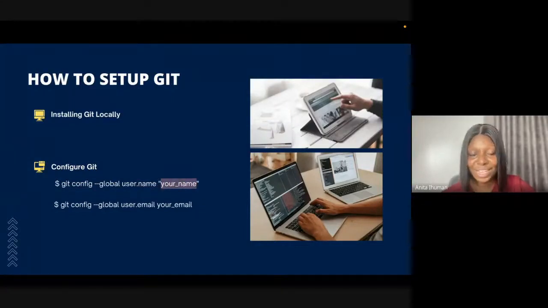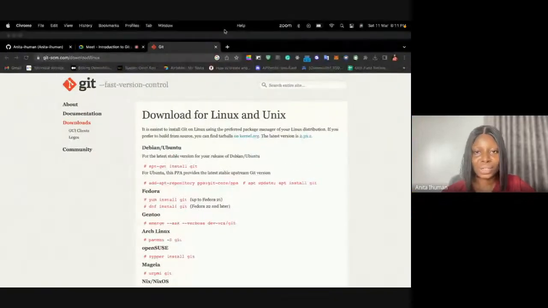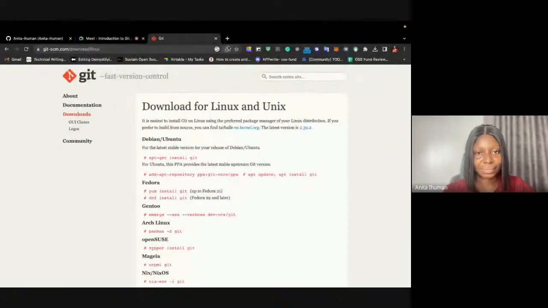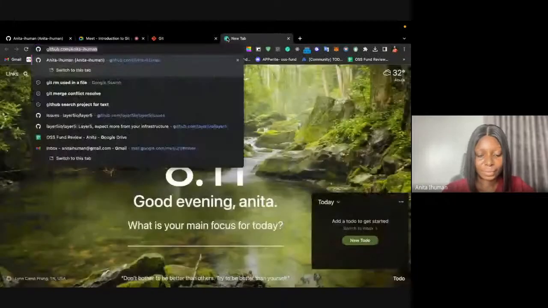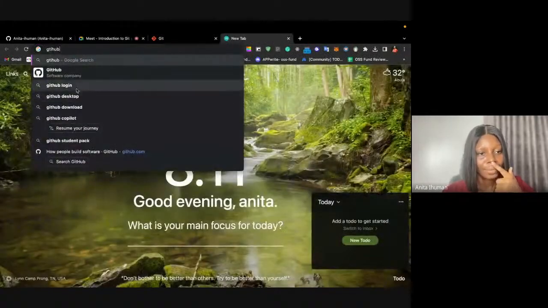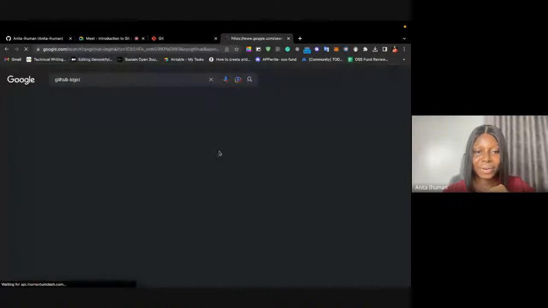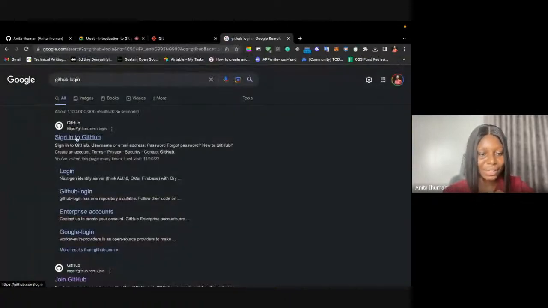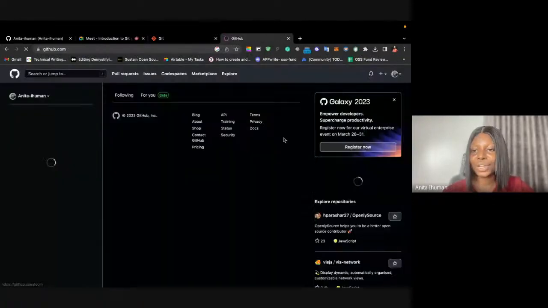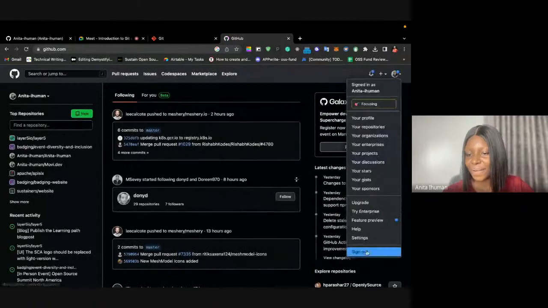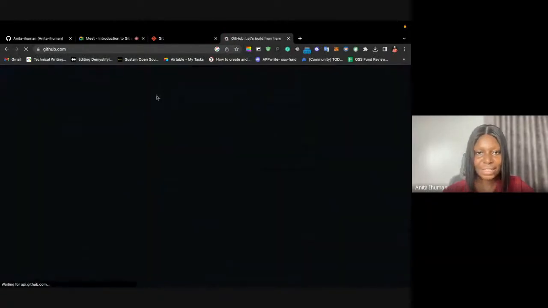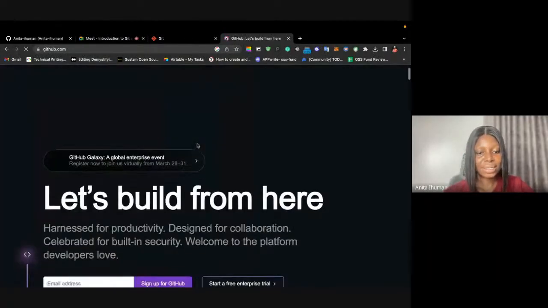Now, if you haven't created a GitHub account, you might have to go straight up and create your GitHub account directly. Like I said, I already created my GitHub account, but I am going to log out for the sake of this course.